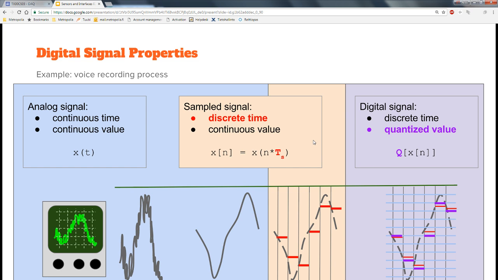This digital signal is actually a tabled signal, values on a table. In addition to being a discrete time signal, it's also quantized in value. So basically you have the nearest integer value to the signal, and even for floating point there is quantization of the floating point values. And there's a cat.